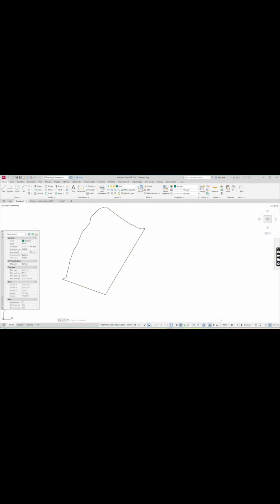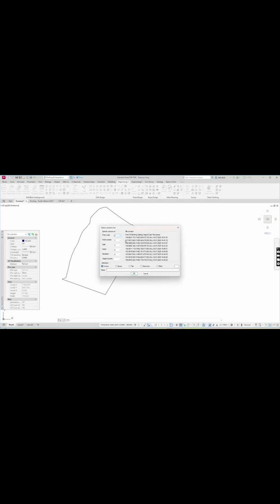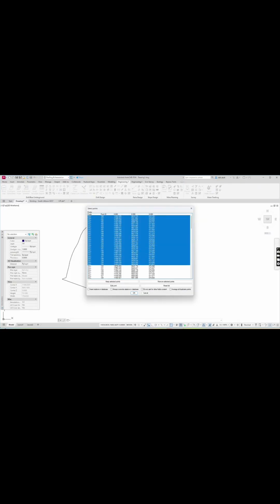You go back to engineering to import the seal points. Click on process data, select CSV, OK, select the file, click OK here, and then select the seal points only.